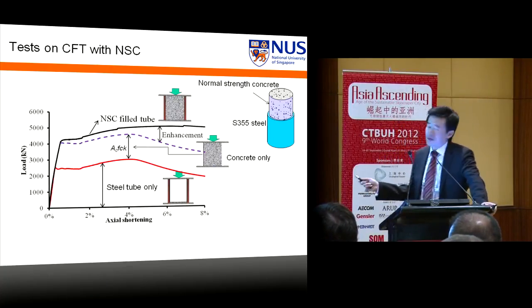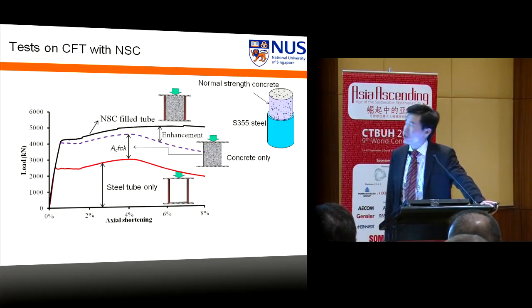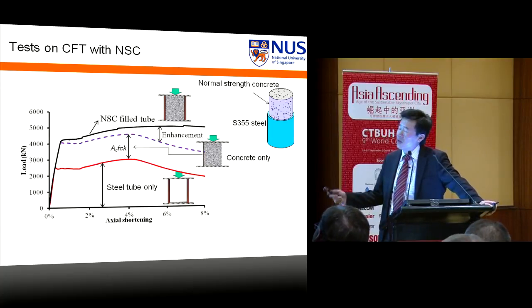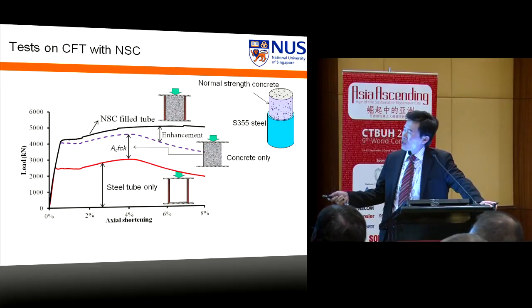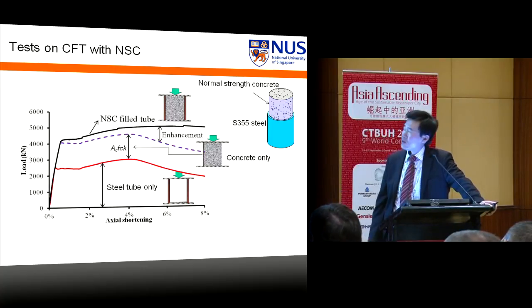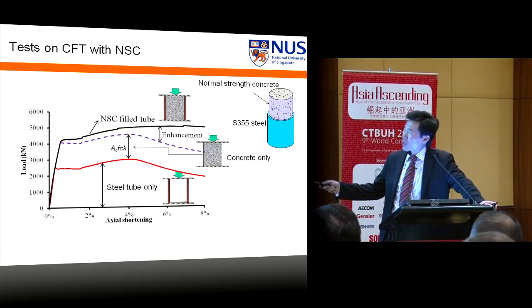Then if you do that, there's a circular tube. It's only the S355 steel. It's the hot rolled sections infilled with the normal strength concrete. Now for this type of concrete, you can see that if it's a steel tube only, you get this type of load axial shortening behavior. Very ductile, you go up, and you get strain hardening. But if you test only the concrete cylinder and then you go up to here, then you will crush over here. But assuming that it's ductile, you superimpose these two, you should get the superimposed behavior.